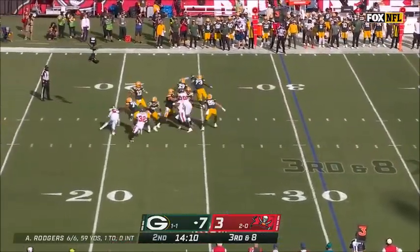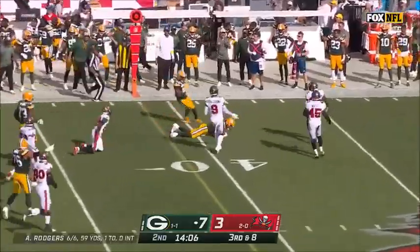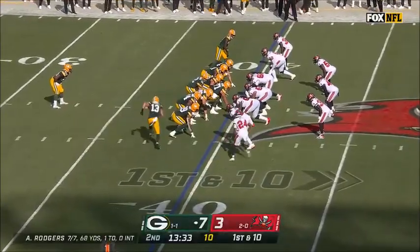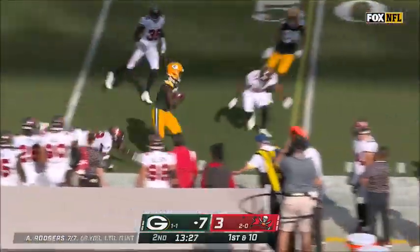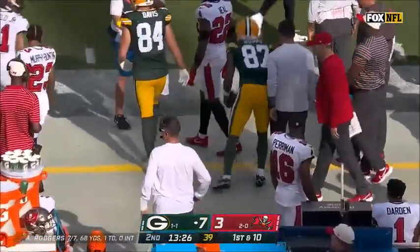They run a stunt. It's picked up. Rodgers, though, gets rid of it. Tonyan's got a way to go and dives forward for the first down. Good awareness from Robert Tonyan to pick up the first. Packers are 3 for 3 on third down today. Lazard in motion on the fake. It's going to get it to Dobbs on the motion, and he makes a good gain out of it. Romeo Dobbs showing you the speed, getting up around midfield.